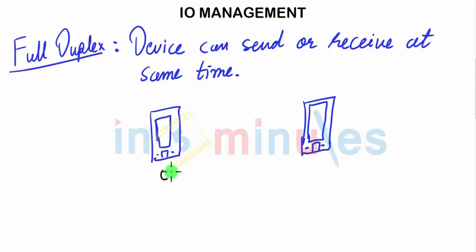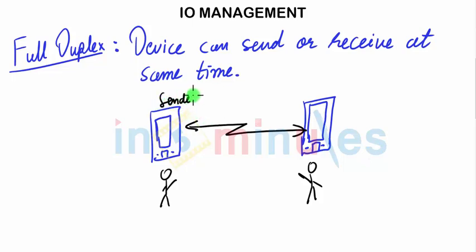Let's say we have person 1 and person 2. Both would communicate with each other without any break. That means sometimes this one will act as the sender and the other will receive without taking any time. It may happen that they change roles, and this time this one would act as a sender and this would be the receiver. That means allowing sender and receiver to communicate in either direction simultaneously. This is the best form of communication and requires a good amount of data transfer with a good amount of bandwidth.